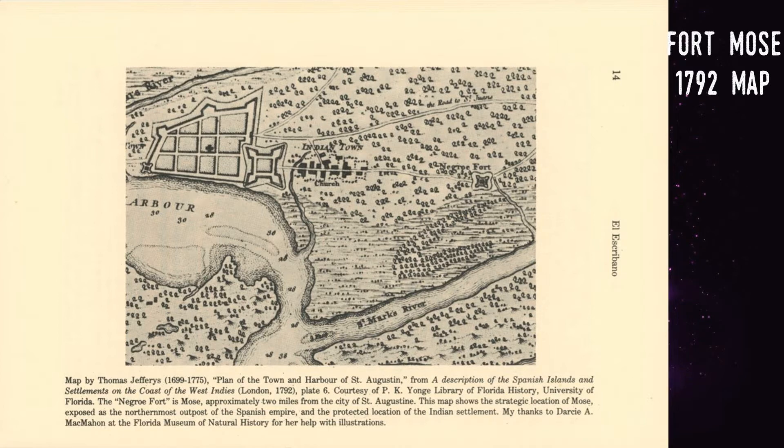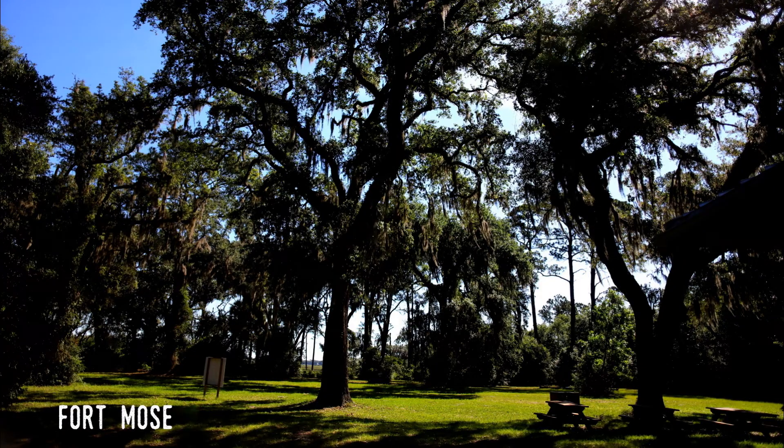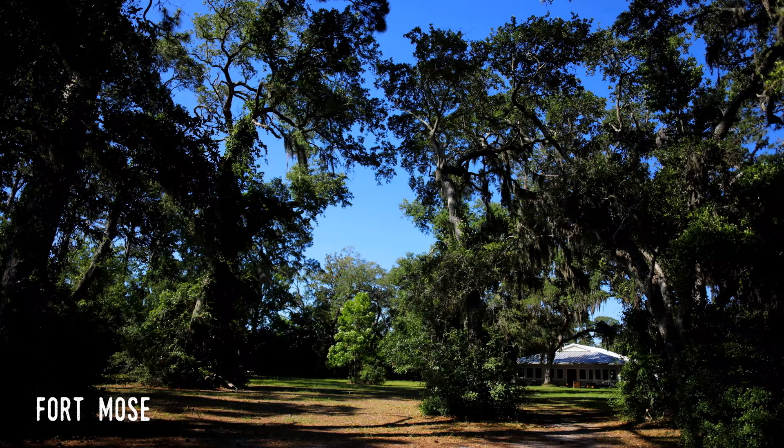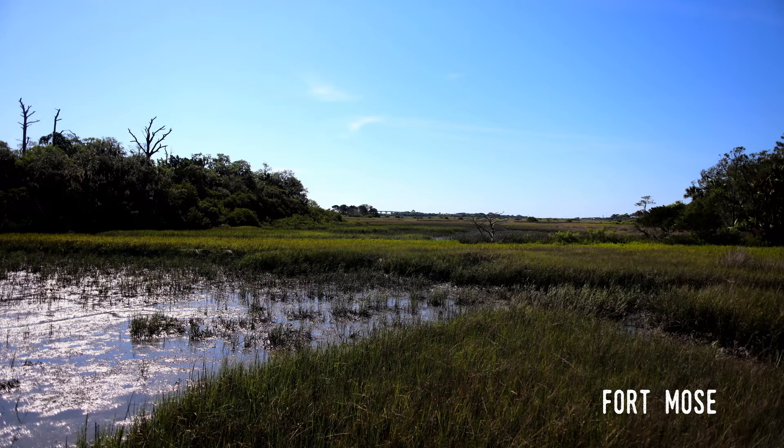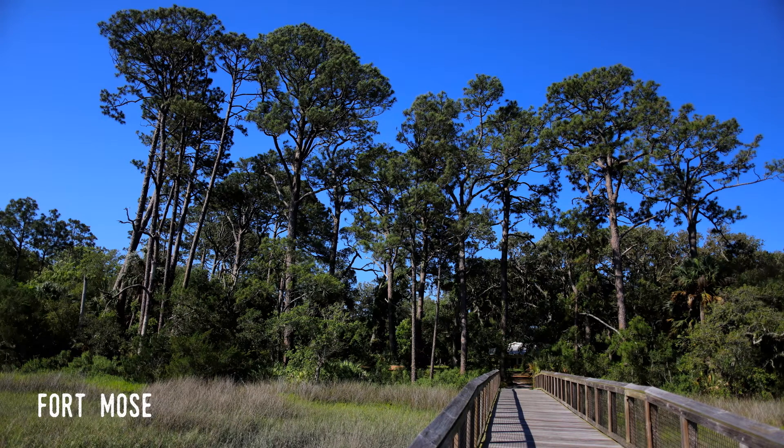The inhabitants of the new settlement were enslaved individuals who had escaped from the British colonies to the north. The former slaves found their way to Spanish Florida through an escape route that long predated the well-known Underground Railroad, which people used to escape to the northern U.S. and Canada. While we have few records about how many fugitive slaves entered Florida and how they ended up surviving, there are two significant aspects we do understand. The first is that they simply did what the indigenous peoples did in Georgia and South Carolina as they were being driven out of their ancestral lands by English settlers. Both the indigenous peoples — the ancestors of today's Seminole and Miccosukee tribes — and the slaves would have crossed the border and melted into the forests and wetlands. The other path was a coastal route which would lead to St. Augustine and Spanish protection.